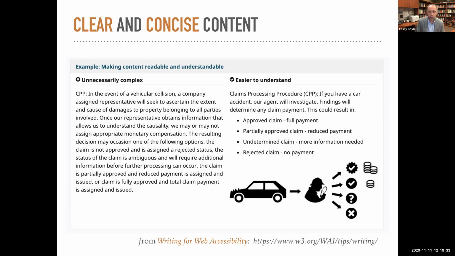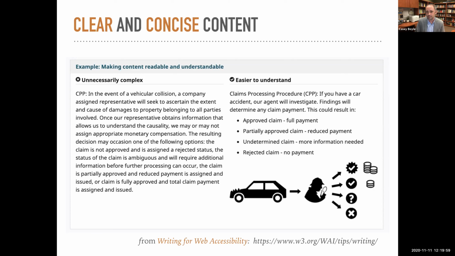So on the second side, though, what we see is the exact same content. It's exactly the same, but it's slightly different in that it's formatted and structured vastly differently. It's got short, clear sentences and paragraphs. It spells out the acronym first and then uses it in the short form.